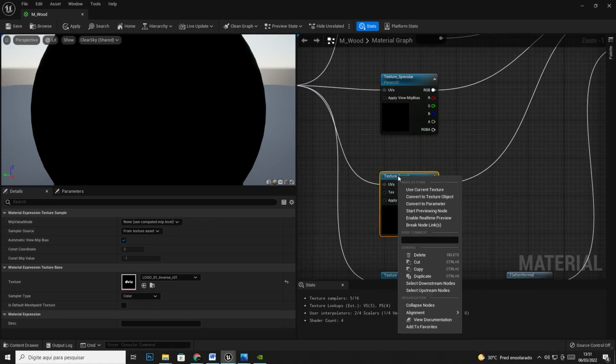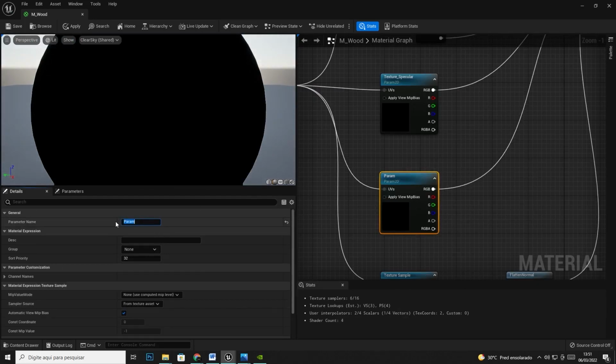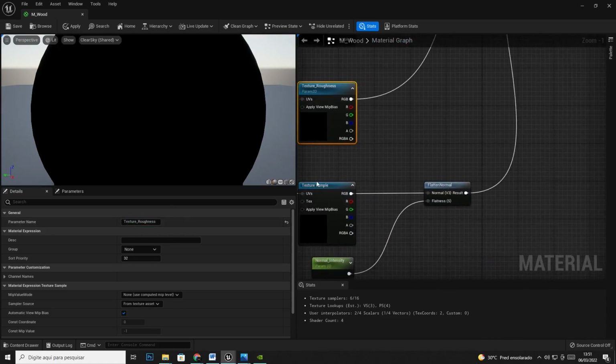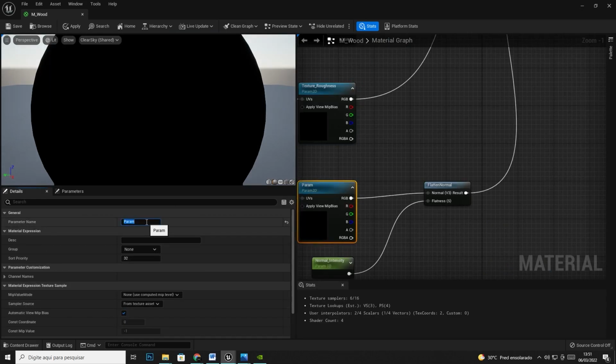Next one is the roughness. Right button. Convert to parameter. Texture. Roughness. And the last one, convert to parameter, texture, normal. Okay, let's apply it.